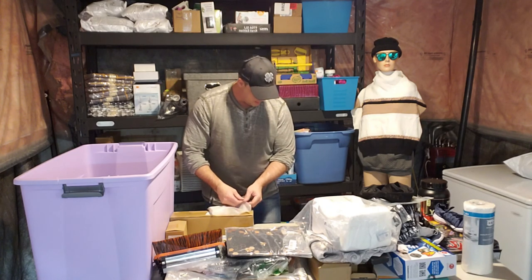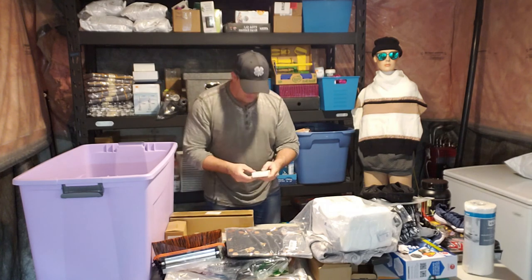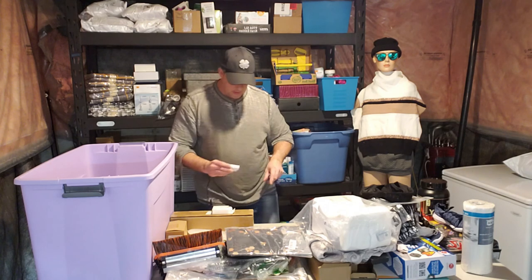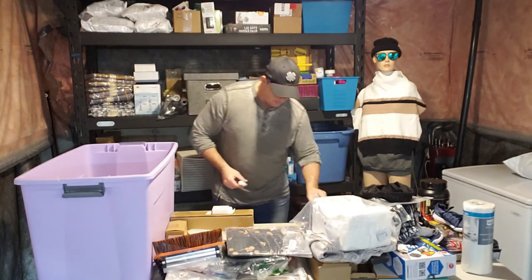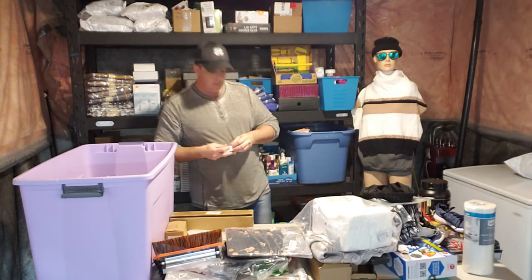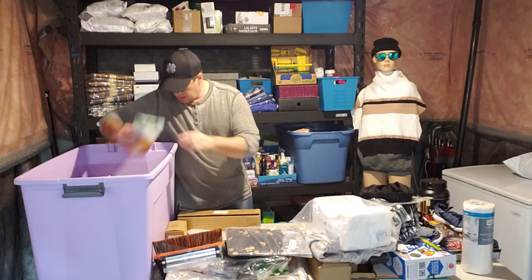These cables with socks — I think these are heated socks! Heated socks, my friends. The other wiring I'm not sure about, but this is the battery and this is the charger for it. I'll take heated socks every day of the week — that's a good find. The only problem is I have no intention of selling them; I will be keeping these. You can't go wrong with heated socks, especially when you're skiing.